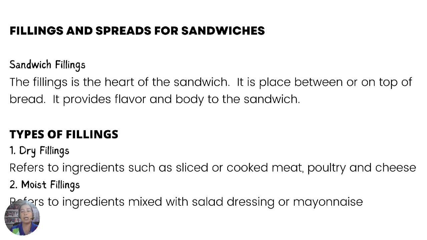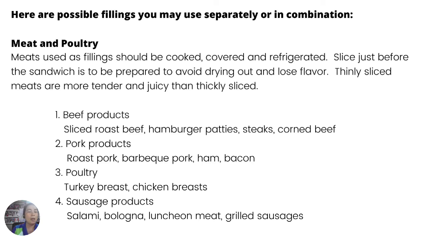Parang ganito lang yan. May tinapay ka, may buns ka, tapos may burger patty ka, ginawa mo sandwich, walang other added ingredients. So, that's dry fillings. But then, pag nilagyan mo na siya ng mga salad dressing or mayonnaise or moist fillings, ayun, may buhay na siya. So, dry fillings and moist fillings are the two types of fillings. Now, here are possible fillings that you may use separately or in combination. Pwedeng separate natin to, pwedeng combination. So, these are just suggestion.